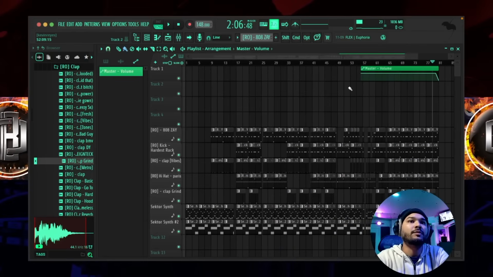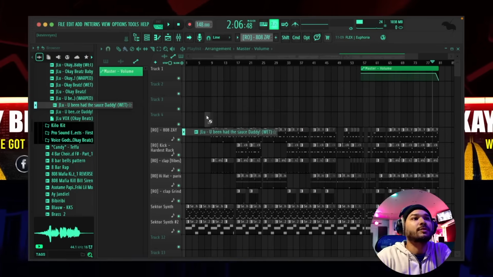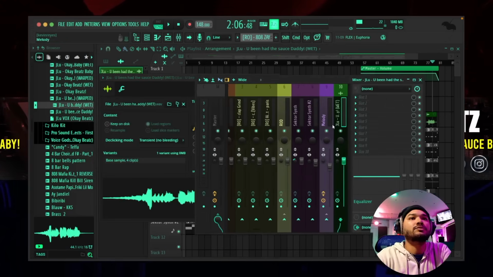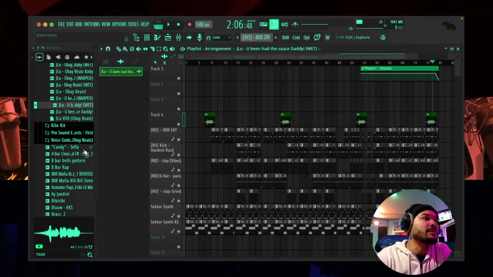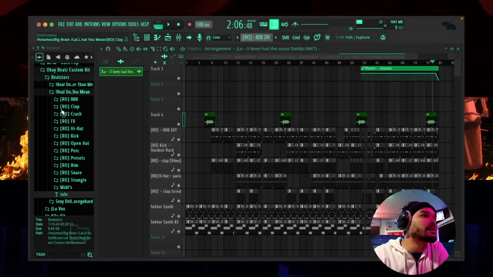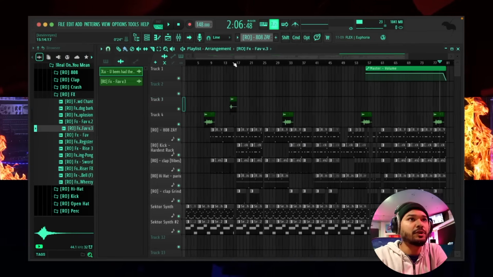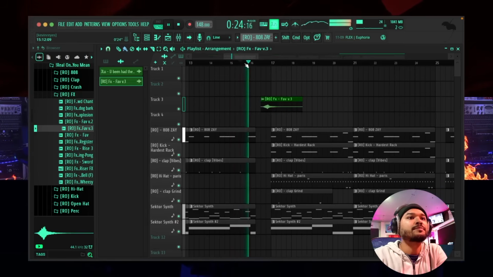At this point, what I would do is get my watermark and just sprinkle it throughout the beat as you see fit. Double click on it, send it to its own track, turn it down some. So now what I would do is get a little riser real quick. Little riser. And just put it in there right before one of the drops. See that?